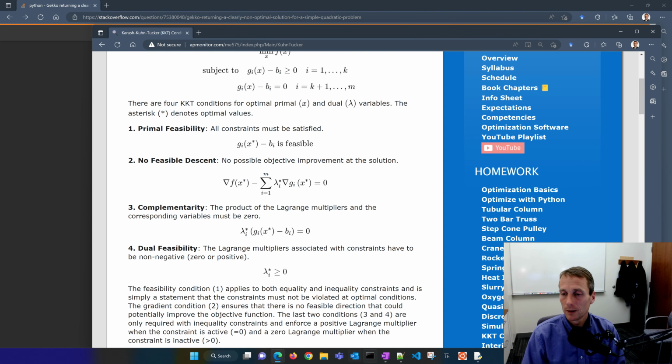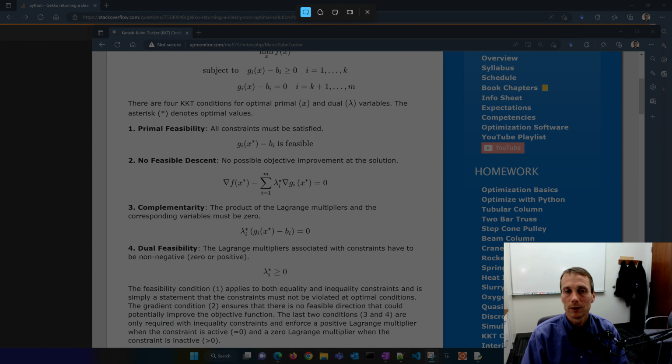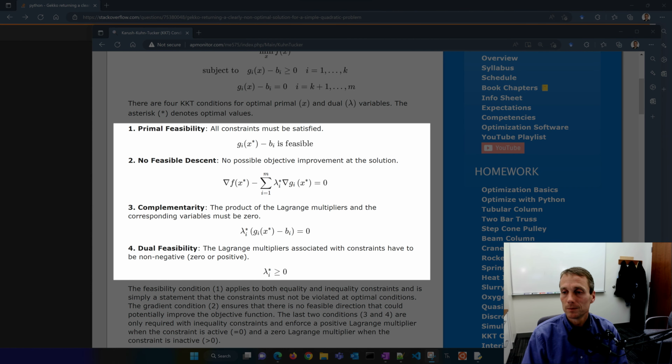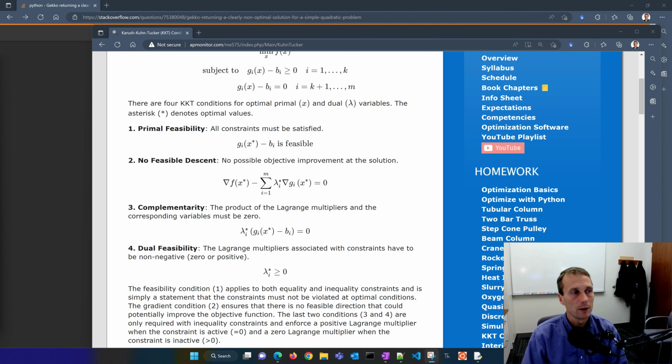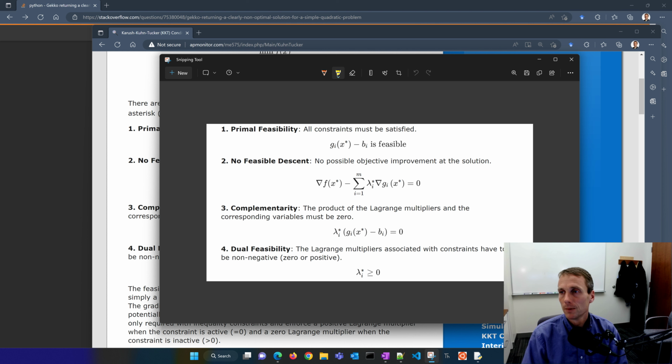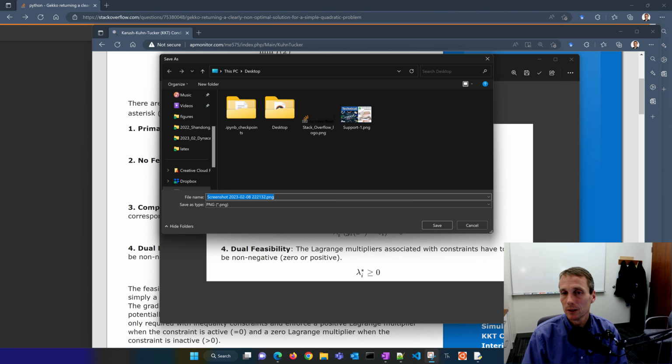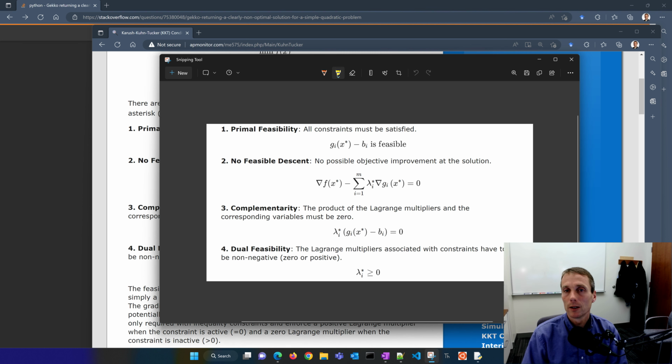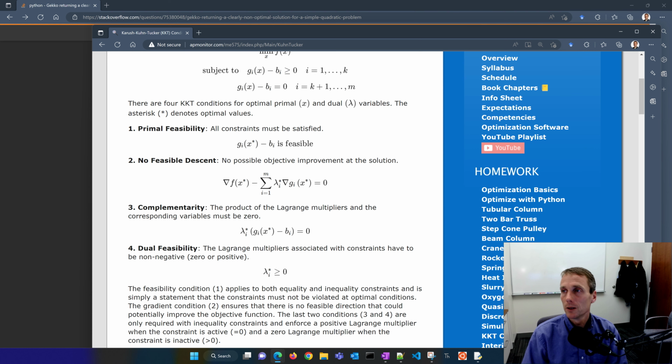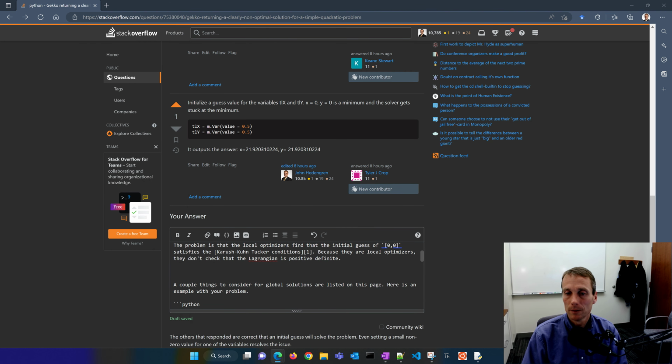All right, and let me go ahead and just cut a rectangle out of here. And I'll paste that in. You can also use other methods. You know, there's online LaTeX editors. You can generate the equations and then generate an image. All right, so I'll go ahead and just take this screenshot, and then let me just show you how to put in images inline here.